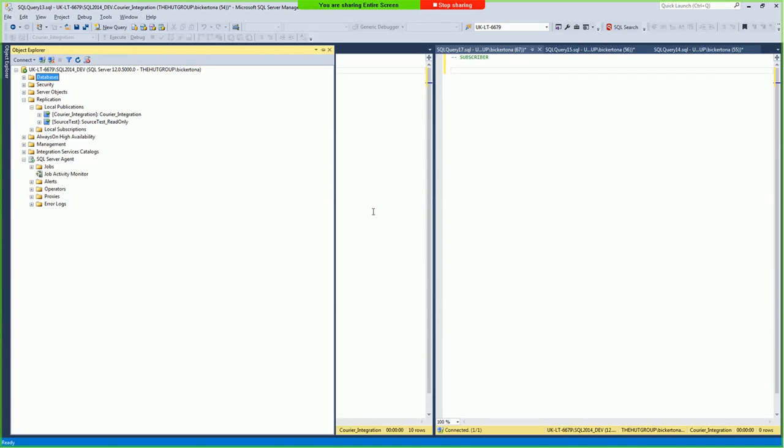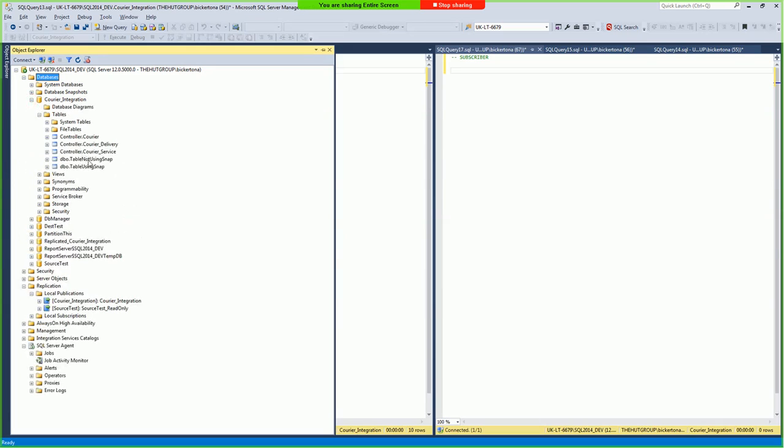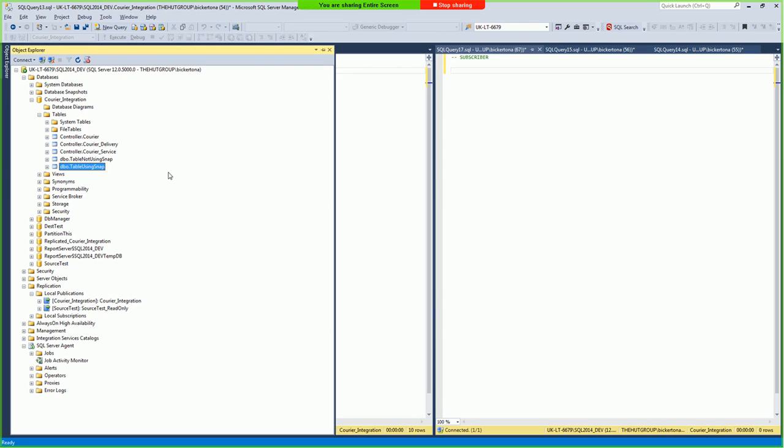Okay, I have on this database, on Courier Integration, I have created 2 tables that I'm going to be using. One is a table using a snapshot and one table not using a snapshot. I'm just going to quickly show you the process for adding the table not using a snapshot, so the usual approach. Not using the GUI that was shown previously.